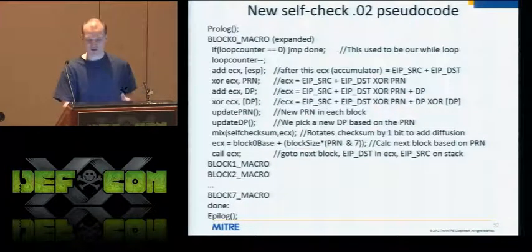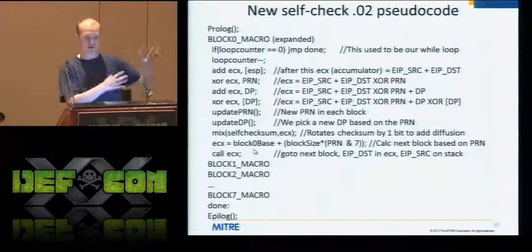And so we start mixing these things together, and all we're doing is an add XOR with each of our values that we said we care about. Starting with the EIP, then the next thing, add in the pseudorandom number, which we change through each loop, add in the data pointer, the data pointed to by the data pointer. Go ahead and update your pseudorandom number with that, x equals x squared over 5, and then update the data pointer so that we choose a new pseudorandom location within our own code. That's going to be the next place that we're going to read ourselves. And then mix it all together with rotate. And then finally, we're going to calculate the next location to jump to pseudorandomly.